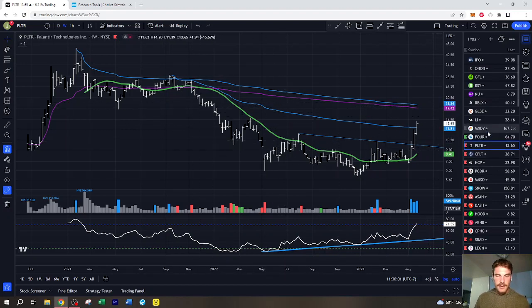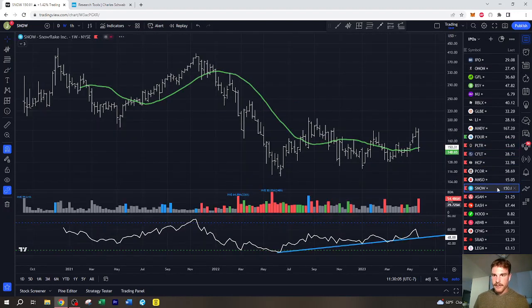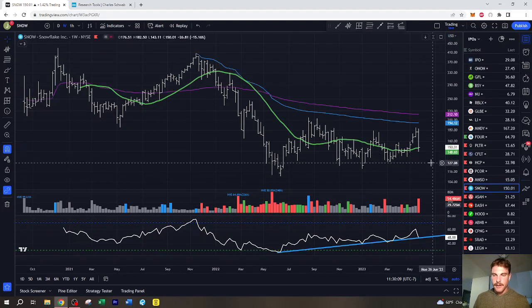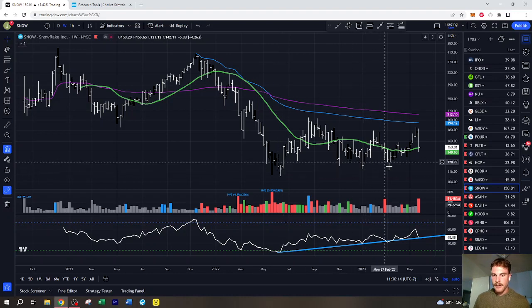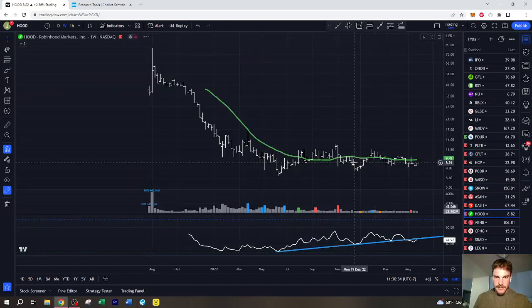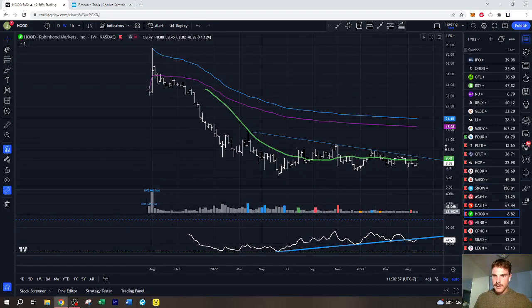So that's Palantir. Next up is one that looked like it was going to be all right, but it broke down on the most recent earnings, was Snowflake. So again, this one bottomed back in May, June of last year. It actually traded a little bit higher than most of the other ones did, and we didn't get that undercut of the May low. And then we've just been trading sideways since. Again, this one came right back down to the 20-week. But if we could get a move above this, we'll call it $200 level, that would be very, very bullish for price.